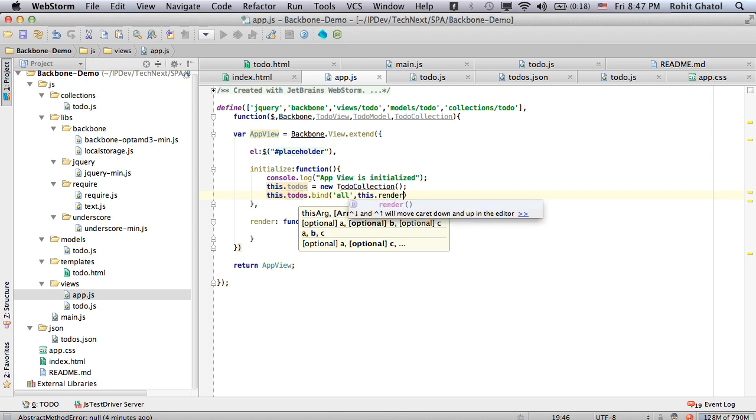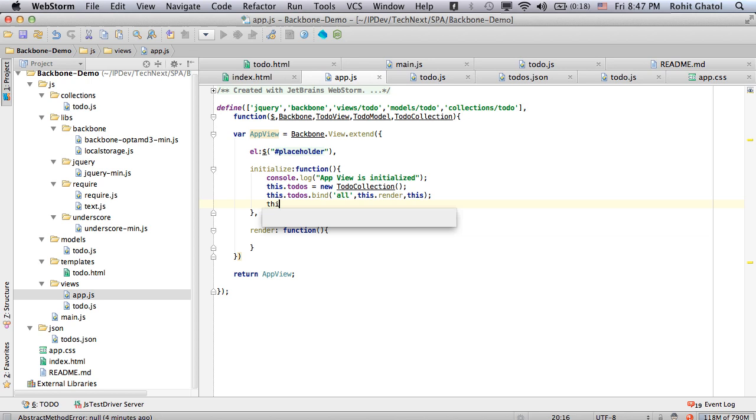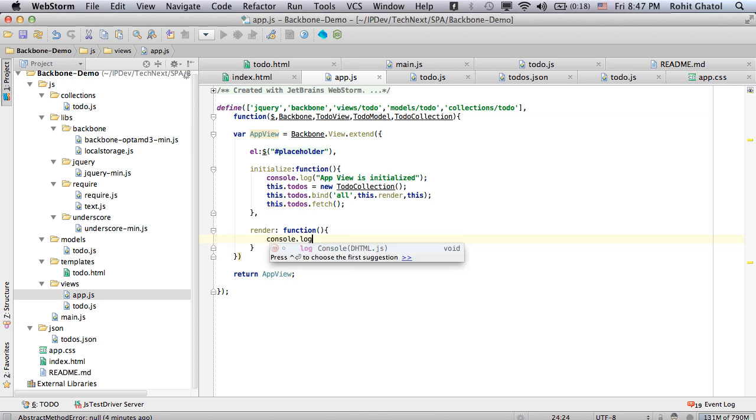Then we finally say todos, please go and fetch the data. When that happens, we log to the console that data is fetched, and we are ready. So let's just run this and see if things are actually working.